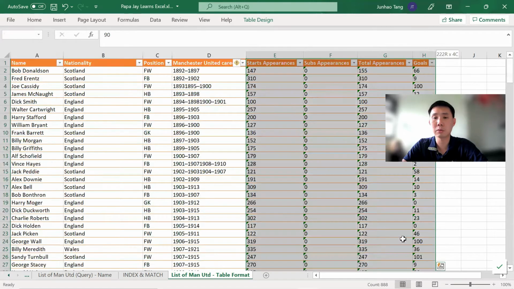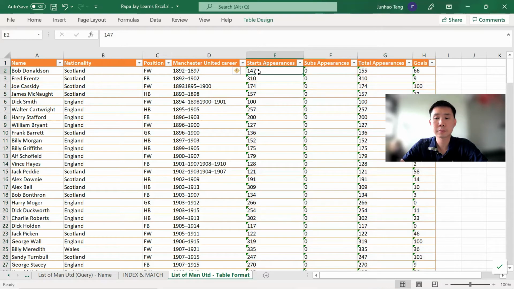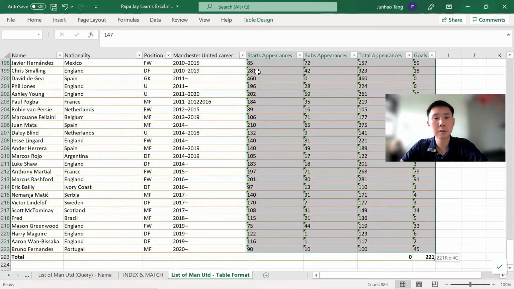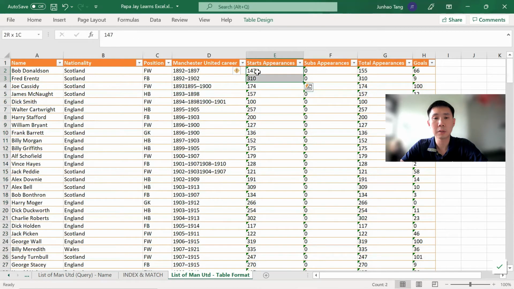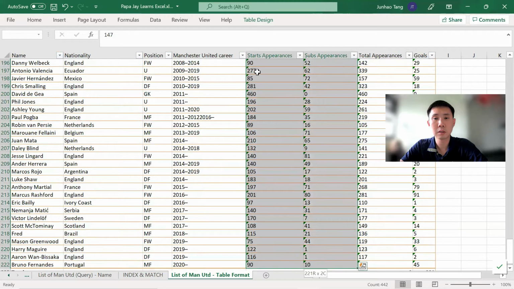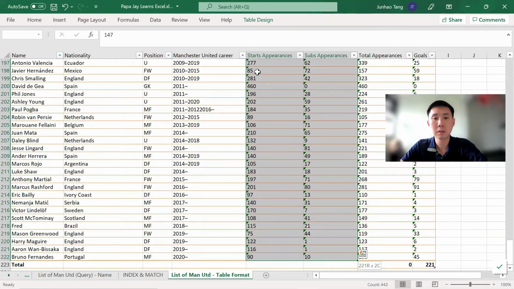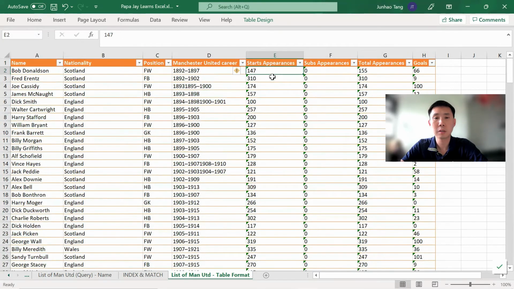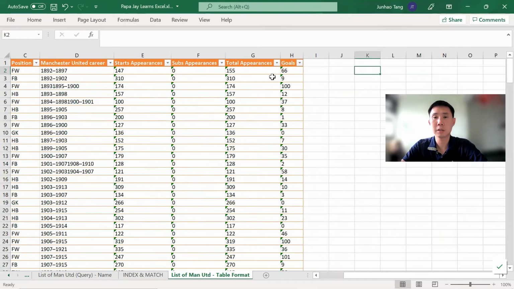We shall convert all these to numbers first by picking this. Let's see what happened. It's okay, we shall use another method. We shall use this, equals to value.